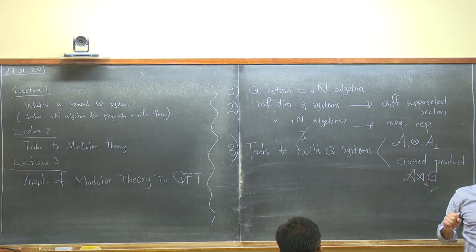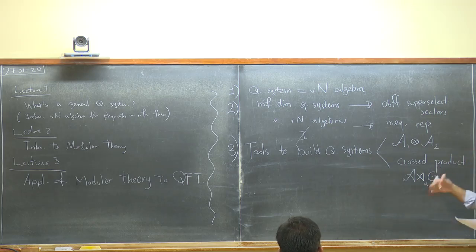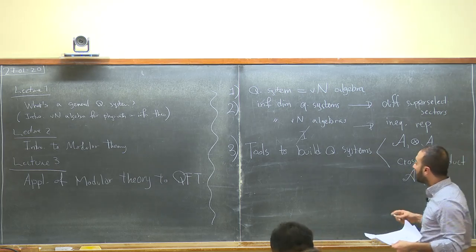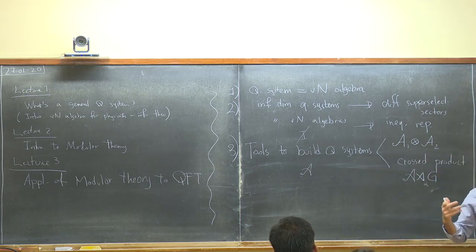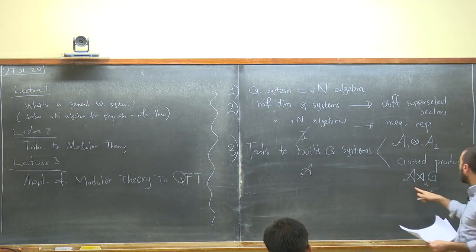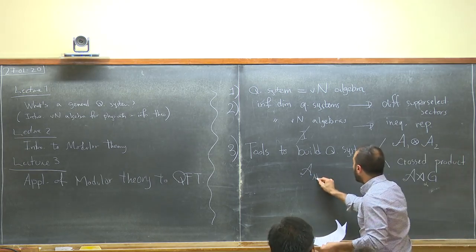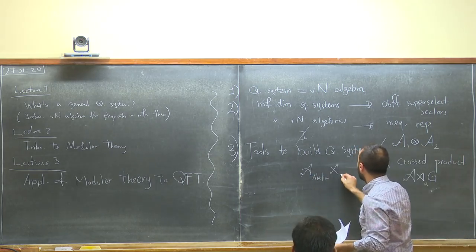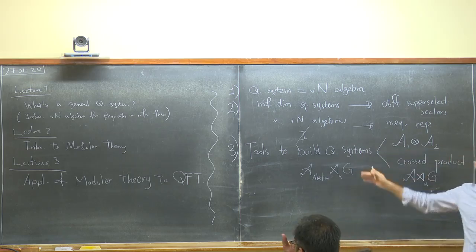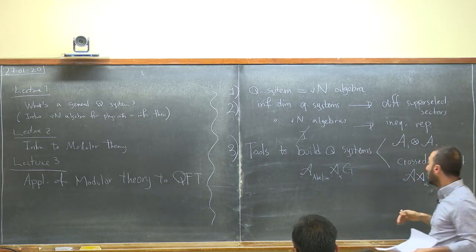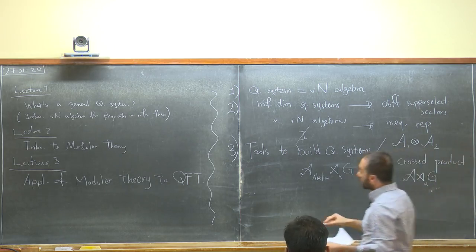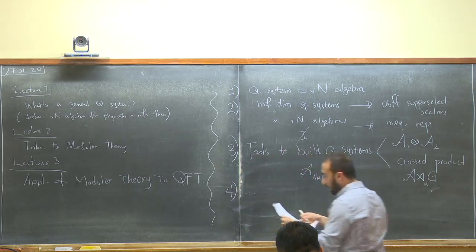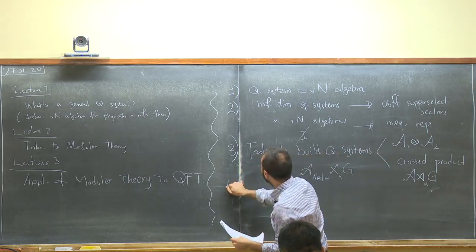This is going to be very, very useful. Just to tell you one, if you are interested in building examples, one statement that is at first going to look a little bit funny is that all the examples of quantum systems we have ever encountered could be understood as an abelian von Neumann algebra cross product with some group. This including quantum field theories and all that. So this is a very, very useful trick that I would like to highlight, and we're going to use it at some point.